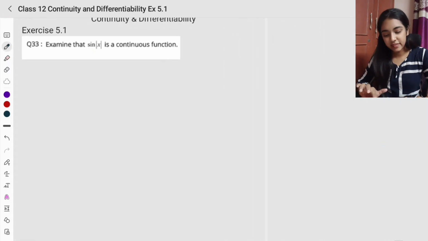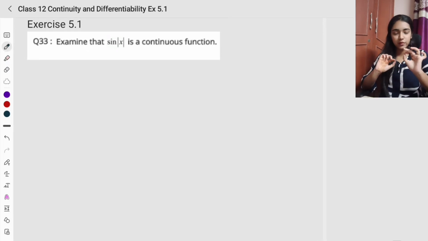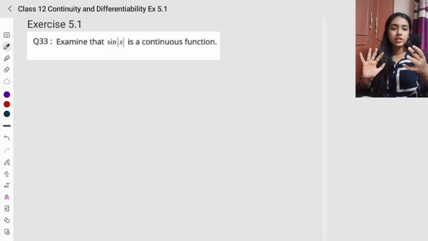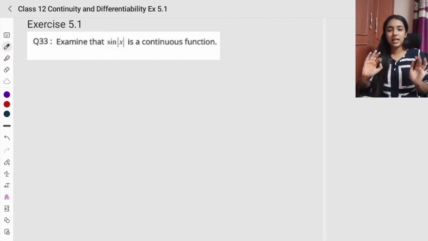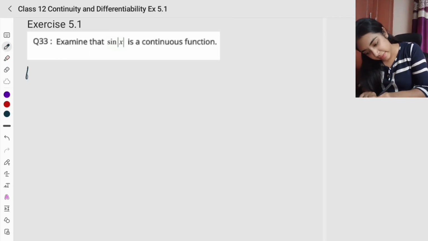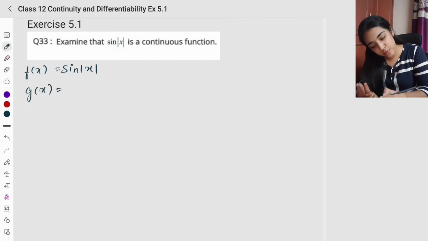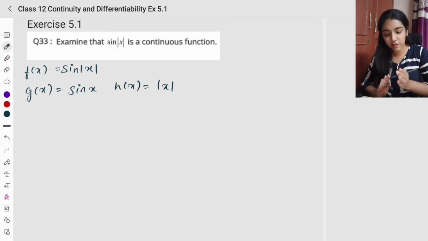Question number 33. It is very similar to the previous question, but enna rendu functions and g yum h yum mattum correct choose pannom. You have to choose your g function and the h function appropriately to write. Ena g of h of x ku badala h of g of x nu edita, the function is going to be wrong. So please write the interpretation correctly. Adu edita correct, it is going to be all right. Okay. So ipo 33 la enna irukku? I have f of x is equal to sine of mod x. Appadina eppadi functions edukanum? My g of x is going to be sine x. My h of x is going to be mod x. Epome the main function is g nu edukonga, secondary function is h nu edukonga.